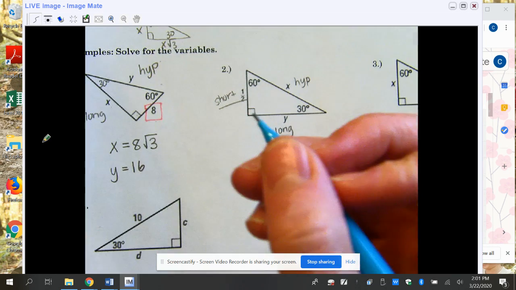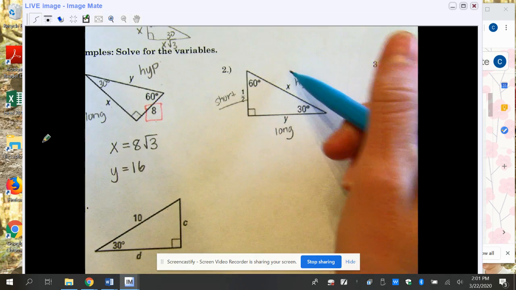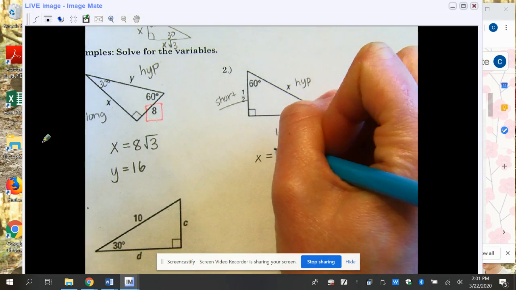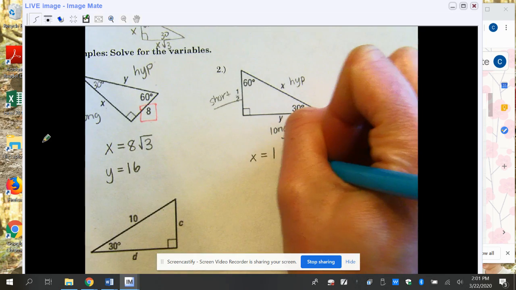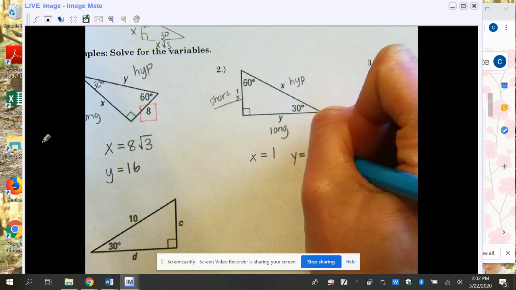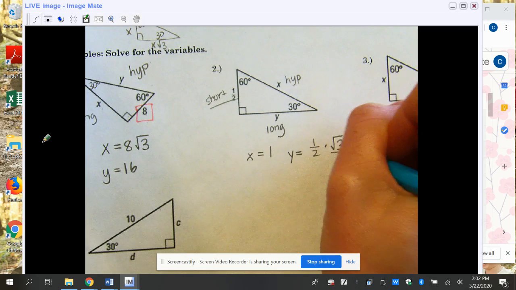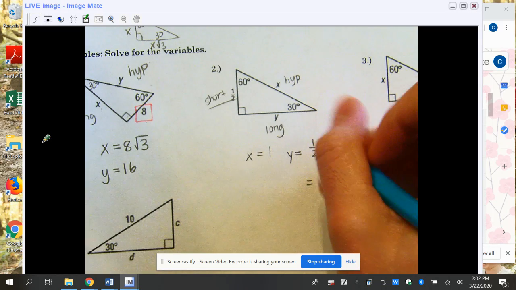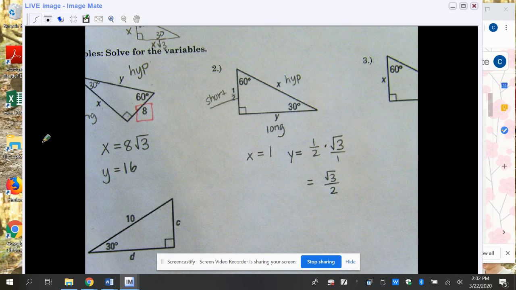All right, and so for this one, now if I know my short leg is 1/2, the hypotenuse is always going to be twice as long. And so that means 1/2 times 2 is just going to be 1. And then y is always radical 3 times as long, so 1/2 times the square root of 3. I'm just going to clean up the way that looks really quick. We can always put anything over 1. And when we multiply fractions, we multiply straight across the top and straight across the bottom. So 1 times radical 3 on top, 2 on the bottom.